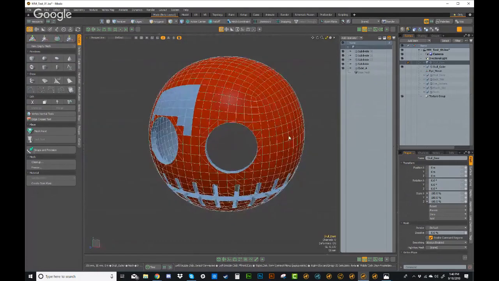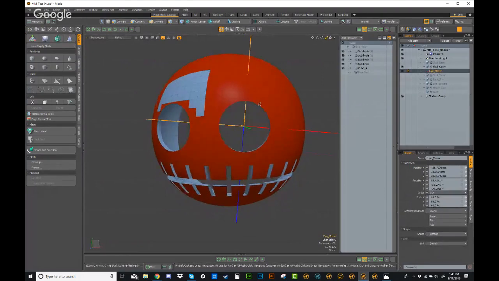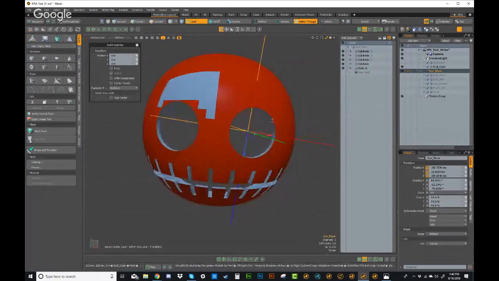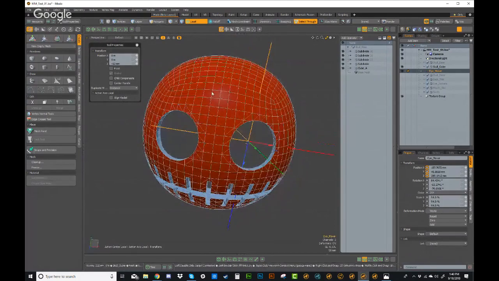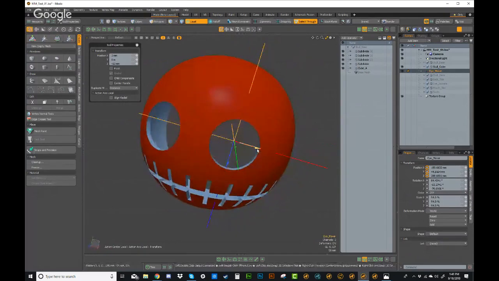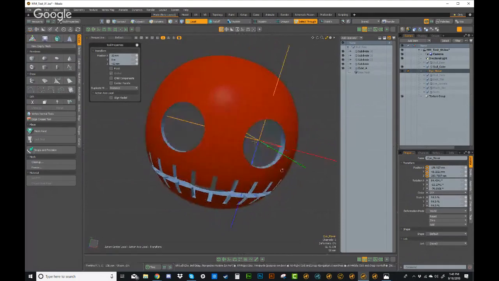So we can just do that really quickly. But before I do, let me come over to the eye mover and select that. And we'll show how if I press Alt-X to go into a local action center, we can change the eyes. And you can see when I moved the locator to adjust the eyes, that error went away. But it might come back. There, it came back when I moved the eyes a little bit more. And I adjusted them and it went away. So it's just kind of funny behavior.